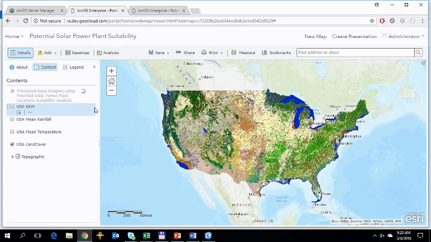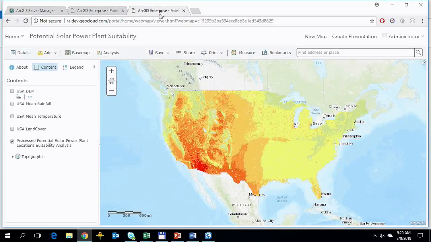Now this takes time again. Like I said, it runs within about half an hour as opposed to 6 hours. We're leveraging the power of my enterprise, but clearly we don't have half an hour here. So in the interest of time, here is the pre-processed data set. It's accessible across the enterprise. All of our users on the enterprise can access this data set.